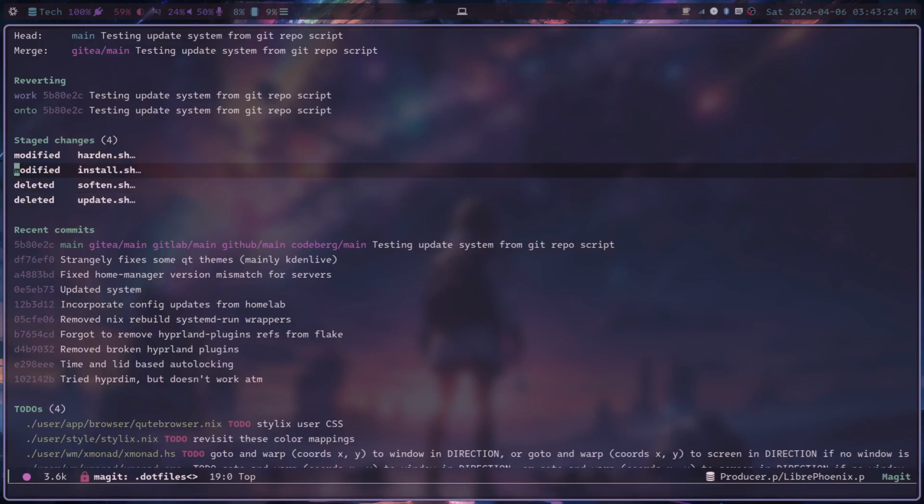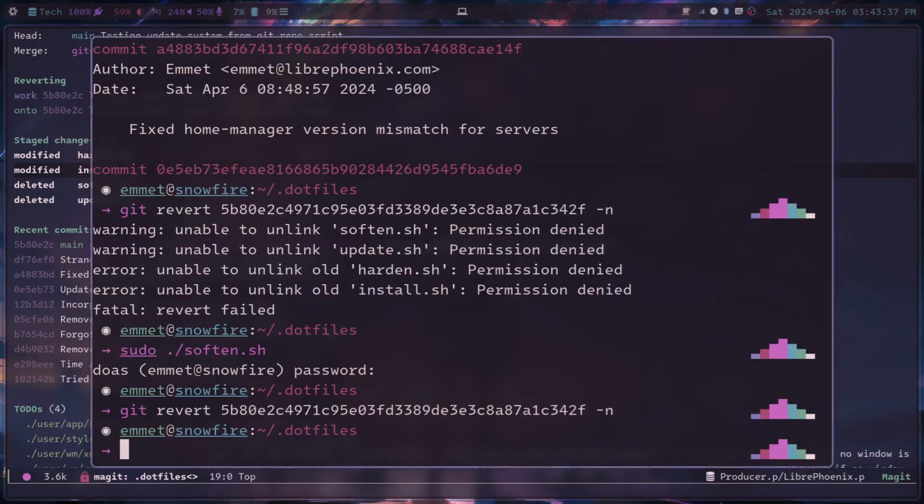Now, let's say I made a mistake, however, and I don't actually want to revert this commit now. I want to undo that. The way I would do that is with git reset. For git reset, you would pass the branch name. I usually use main, whatever it is. And if you want it to totally scrap all of those reverted changes, you can use --hard.